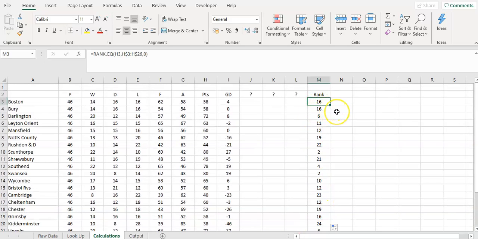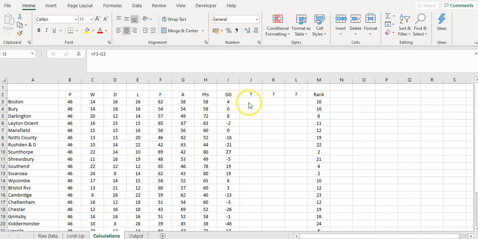So how do we convert that into a league table? Well, the first problem we've got is if you look at those top 2 teams, Boston and Bury have the same rank because they have the same number of points, 58. Now in reality, if you know football, you know that Boston would actually be above Bury because of their superior goal difference. They've got a +4, Bury have got a 0. And if those are equal, you'd move on then to goals scored. So the team that scored the most goals would be higher. But how do you put that into a formula that Excel can understand?